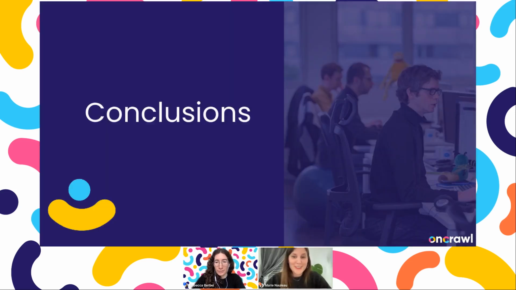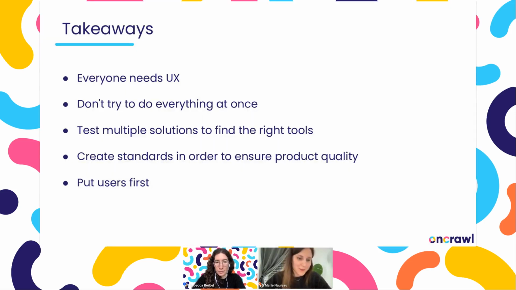So to conclude this preview of how I worked on the revamp of our app, a few takeaways. The main thing for me is that everyone needs UX to improve the product over time. But don't try to do everything at once because it can be dangerous for you and for users. You need to test multiple solutions to find the right tools. I think it's quite the best moment to do it.